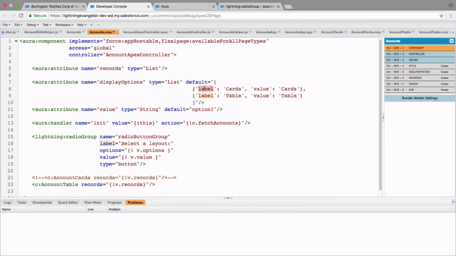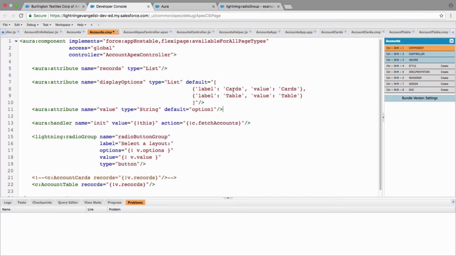Label is the one that is displayed in the radio button, and value is what is actually returned when you click on that particular option. So you can choose to show a name and return its ID if you want to. But in this case, it's just a string value which is hard coded, so I'm choosing to keep them the same, but they could technically be different.